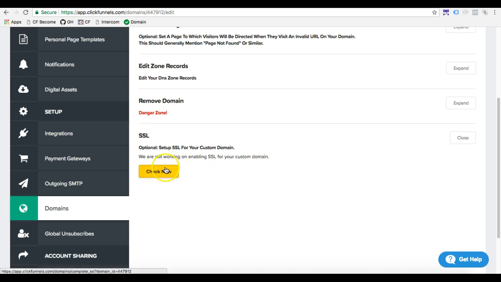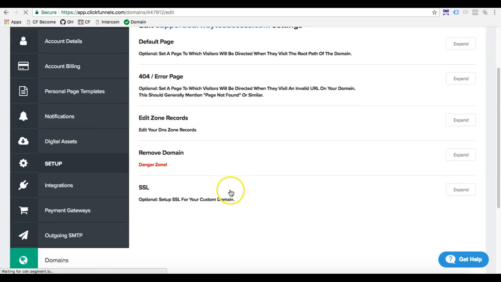You can check back on the completion of the SSL certificate by clicking the Check Now button. And if it is ready, it is going to change the text to "SSL is enabled for this domain." It will take seconds for me in this video because this subdomain name has previously been added to a ClickFunnels account of mine, but with a real subdomain name, you might want to wait a little bit. So it might take really up to 24 hours to issue the SSL certificate. If you click Check Now and nothing changes, it means the SSL is still not issued. So you will need to wait a little bit longer.